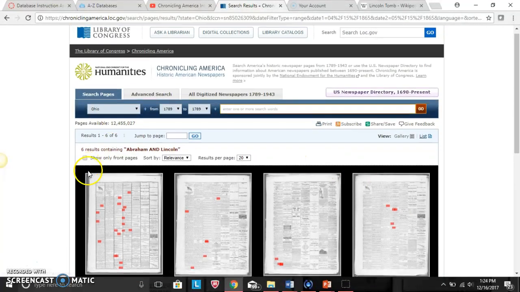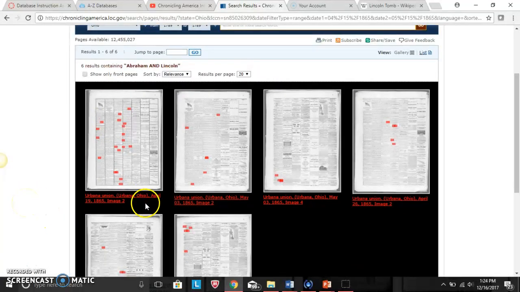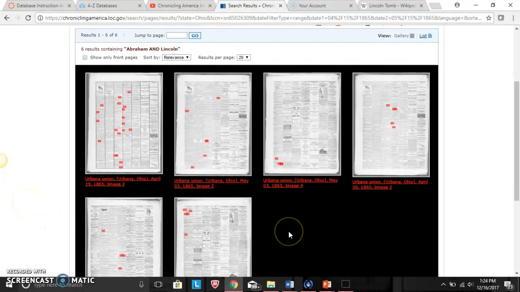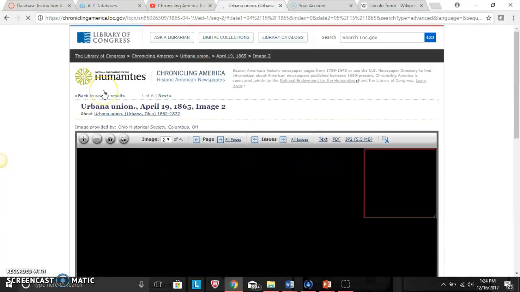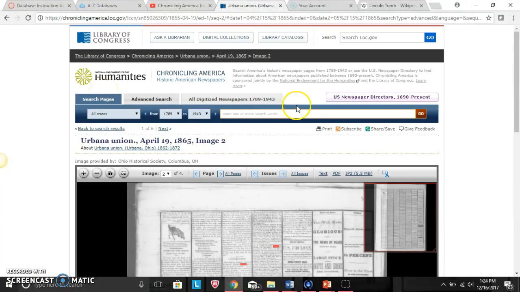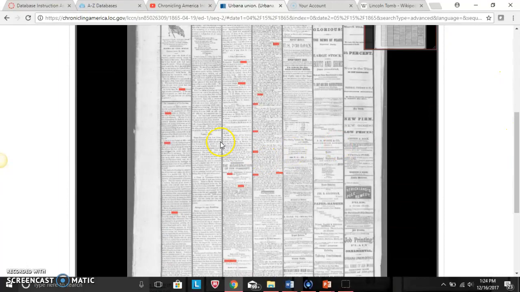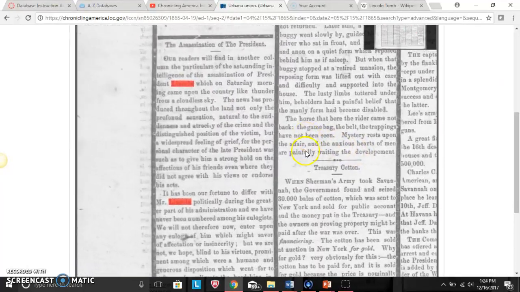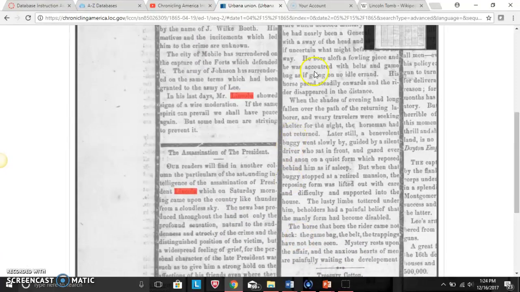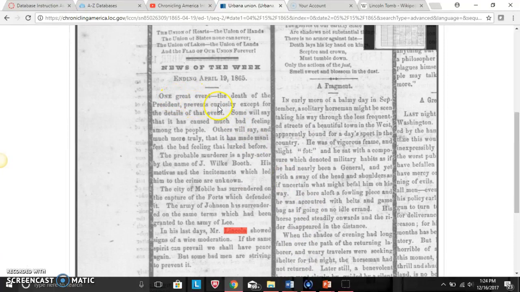So now we're looking at one specific Ohio newspaper with these dates and Abraham Lincoln. And now we just have 6 articles from this small newspaper. So it's really interesting. You can see the dates of these. You can see real specific, again, just primary as it happened information. And the advanced search really helps you narrow in on these things. So here we have just a real specific, as it happened story about the death of the president.